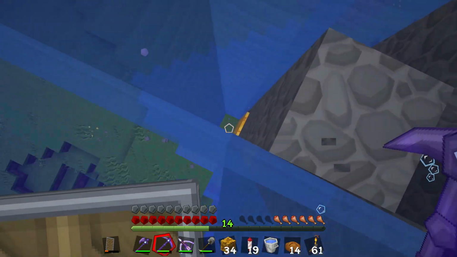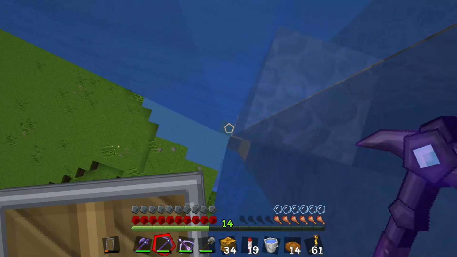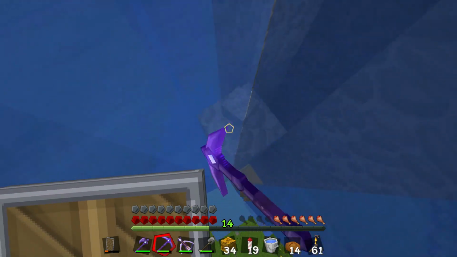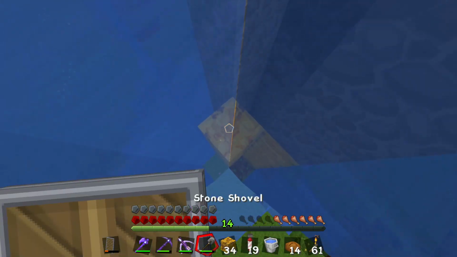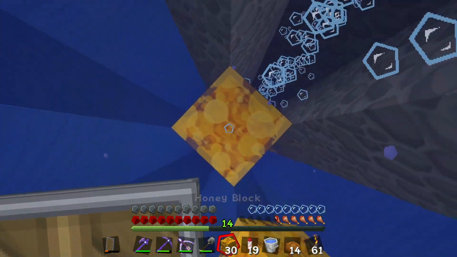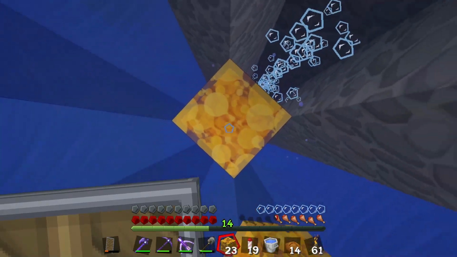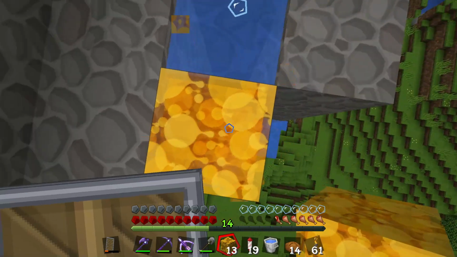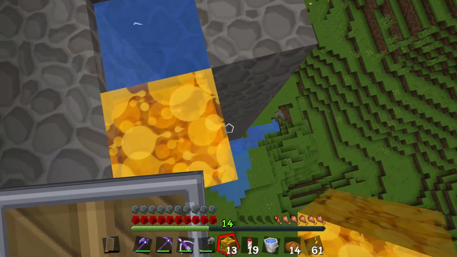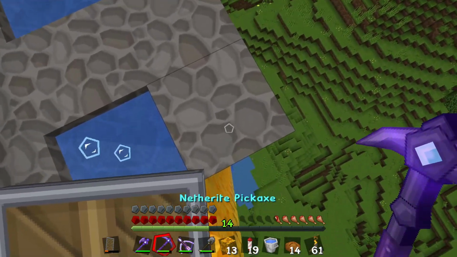Let me poke out for air a little bit. Just get some more air. Oh, wait. We can do this. Yes, we can. That is a lot faster than how it was before. Now we just come in here and slowly just put it up. This is going through a lot of honey. There we go. Now we just do this side.